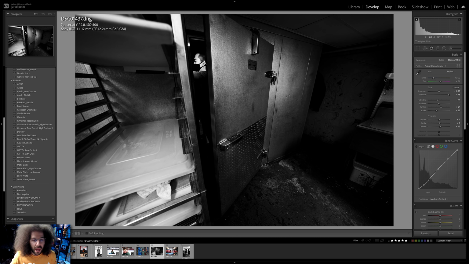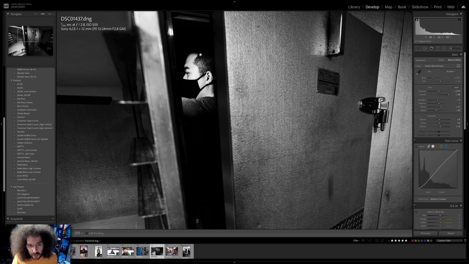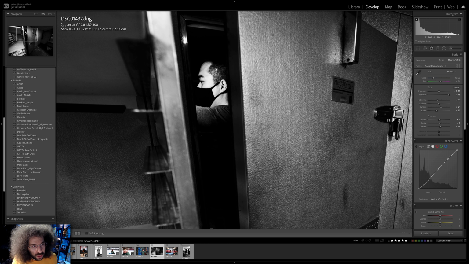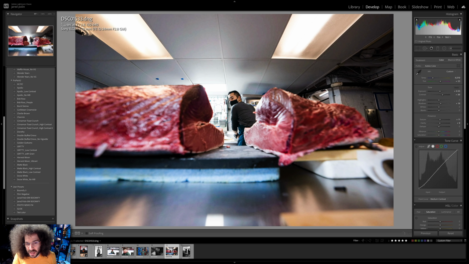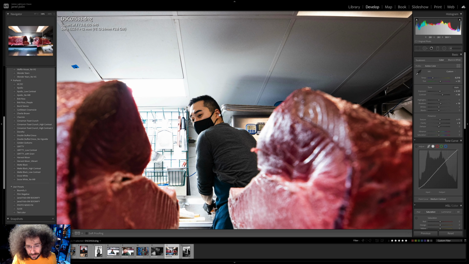And the last couple, I went and photographed a sushi chef, as I've said. This was just me going out and shooting for fun, so I was at 500 ISO on this. I'm giving you that file. I'm giving you this next file, which is the 12-24. And when I zoom in on this, I'm still trying to figure out, is it back focused? I think it actually may be slightly back focused because the timers on the cabinet over there look to be sharper than he is, but he still looks perfectly sharp.